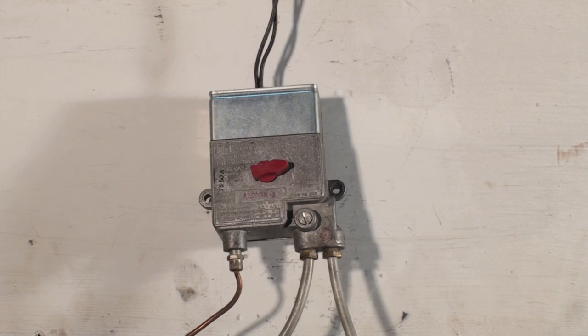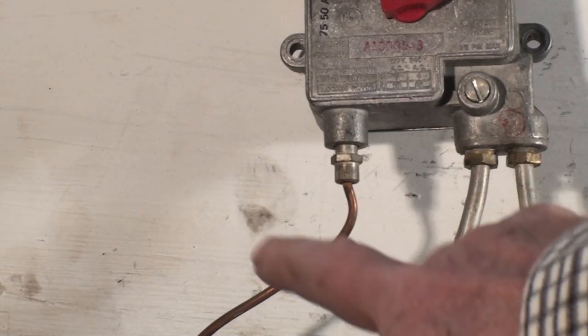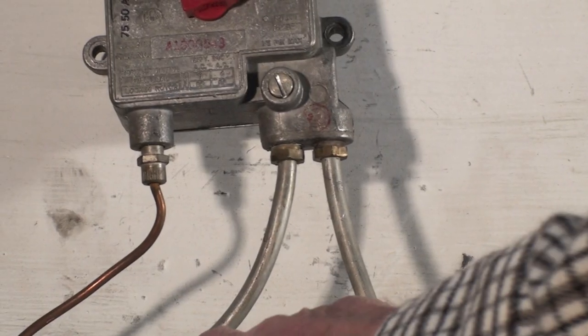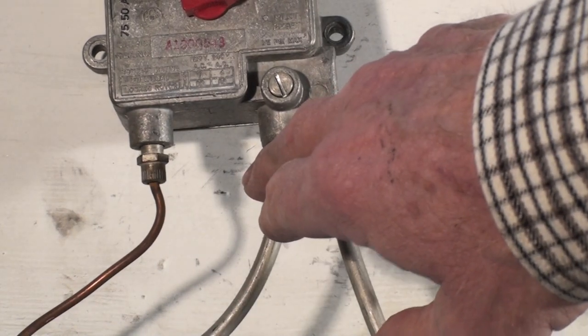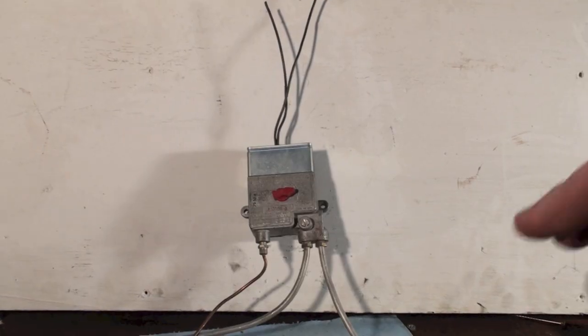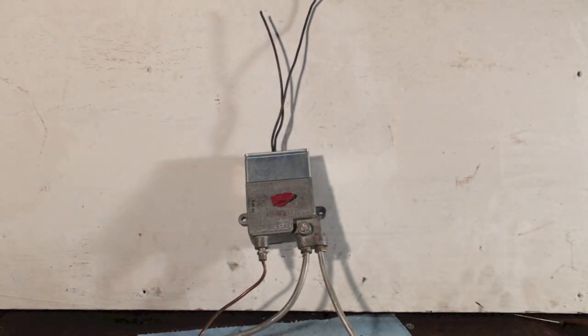Let me point out a couple of things on it. That's the thermocouple. It's a regular thermocouple, fits in there. Pilot gas comes in here and goes out here. Now there's a valve between them, and I'll show you what the inside looks like. And there's wires coming out the top.